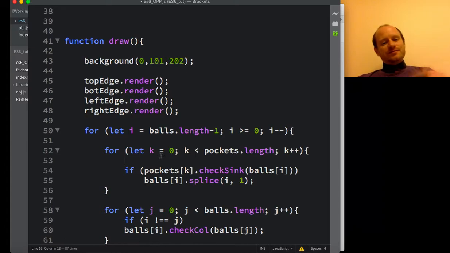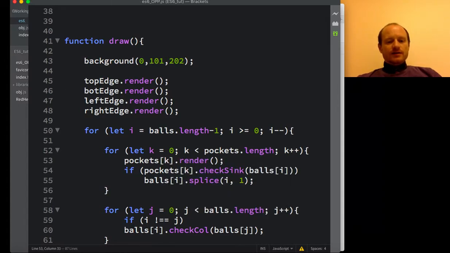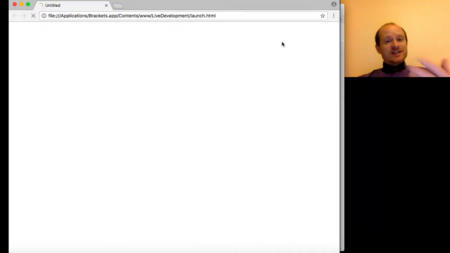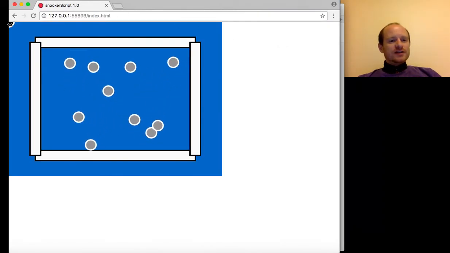I don't know if this is bad for efficiency. So we're going to say pockets k render. There we go. If they've instantiated okay, we should be able to see them. Okay, that's pretty good. They're all at 0, 0 though.